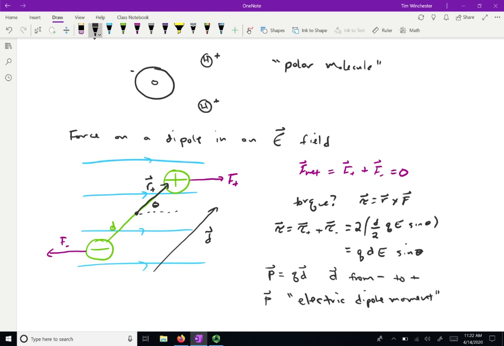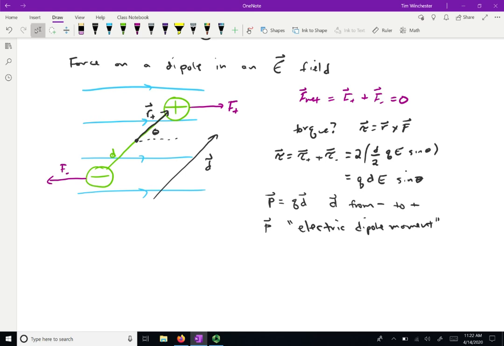So it's essentially how strong is our dipole. If the charges are bigger, the dipole is stronger. If the charges are closer together, then that's going to make the dipole weaker. So a really big dipole would have really big charges that are separated by a lot. And so using P, we can represent the torque even a little bit more simply. The torque on a dipole is going to be equal to P cross E.